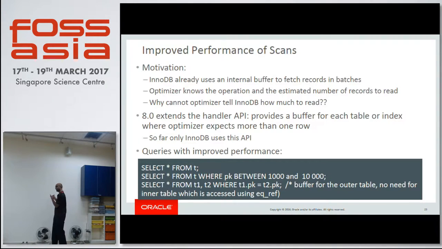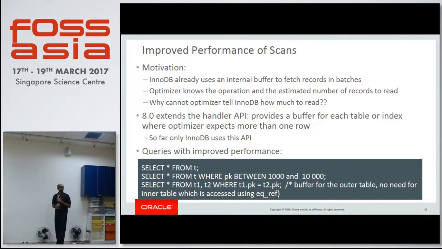So it will just bring in batches of 4. Now what we are doing is we are saying, why bring in batches of 4? Why do you want to traverse a B-tree every time? Why not just bring in batches of much bigger number? So what we do is we supply the storage engine with a buffer, and the storage engine will bring that many number of rows. What is that number? Well, it will depend on some system variables that can be configured and the row size. So if you have a very big row, maybe you bring only 200 records at a time. If you have a very small row, maybe you bring 2000 or more at a single time. So it basically saves you a lot of fetching time.